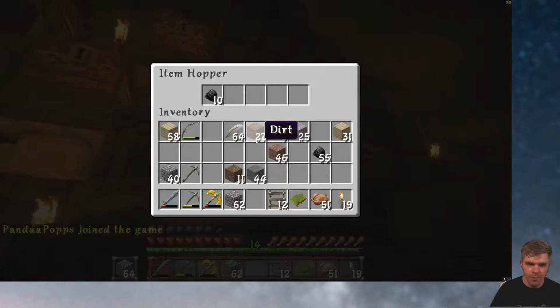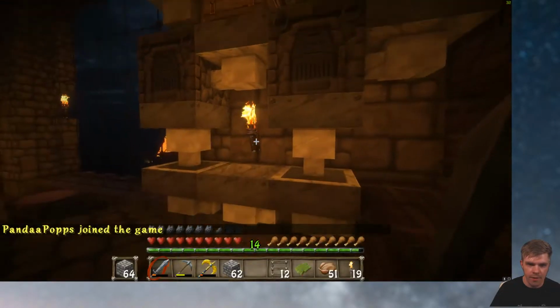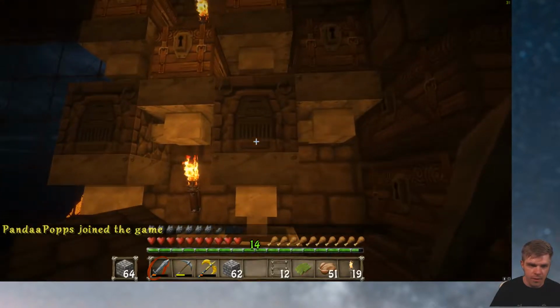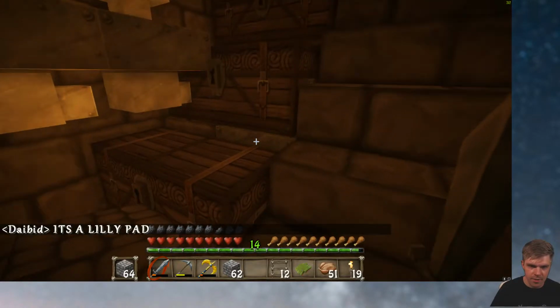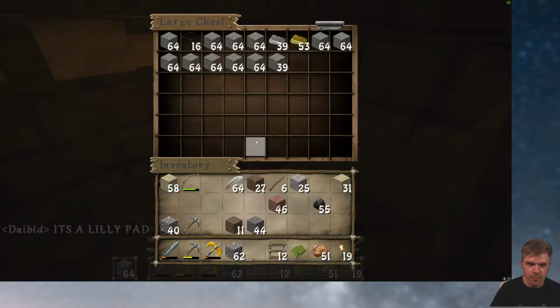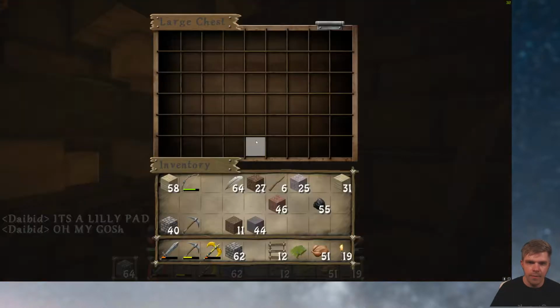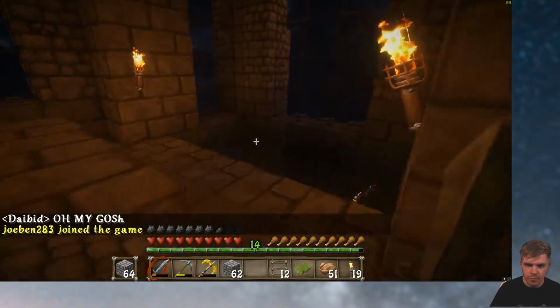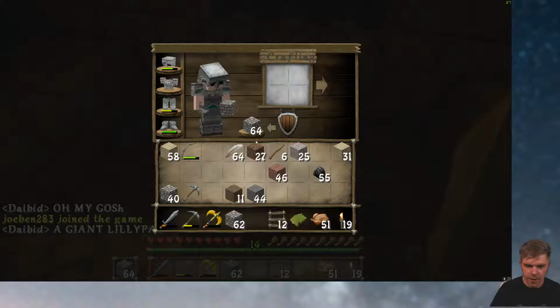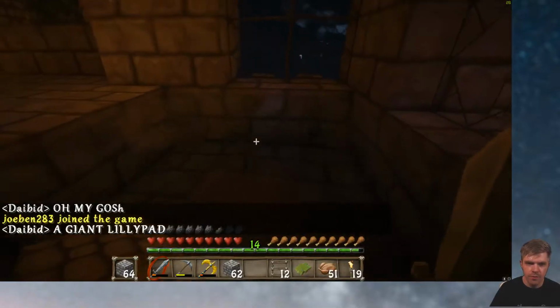So basically I can just put stuff in here and it'll automatically feed in here. And both of these furnaces will feed these hoppers down here, go into this chest, which feeds this chest, so this is where the output is. So I got room to do all kinds of stuff, but I got a little pool over here, an infinite water source.